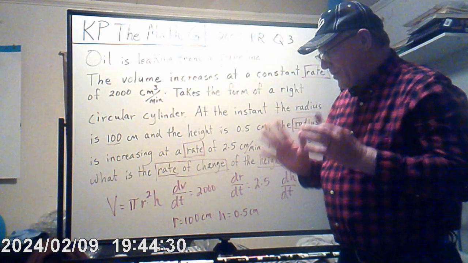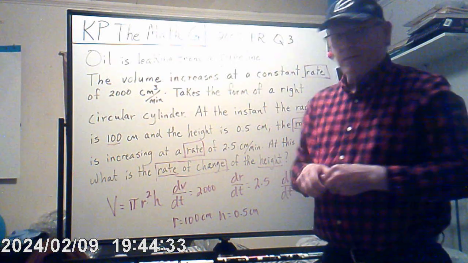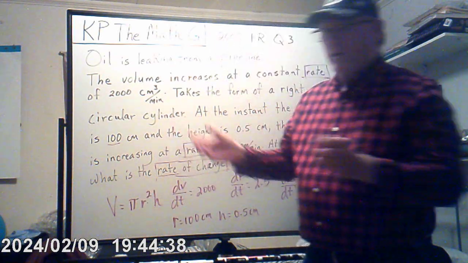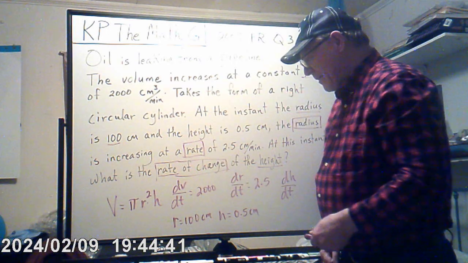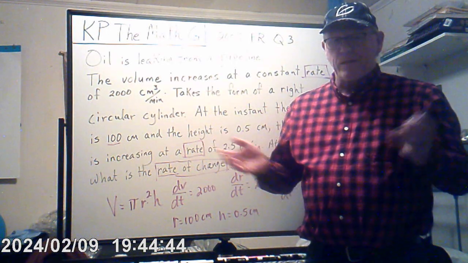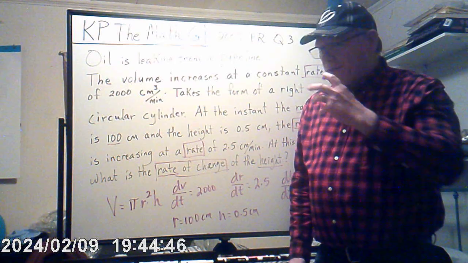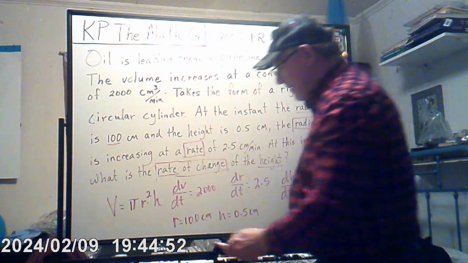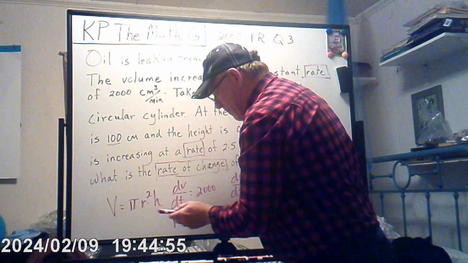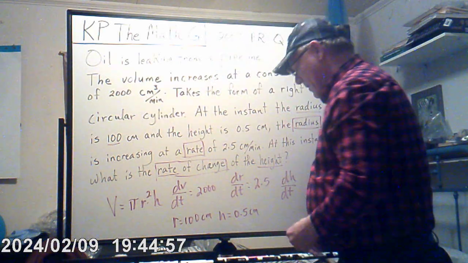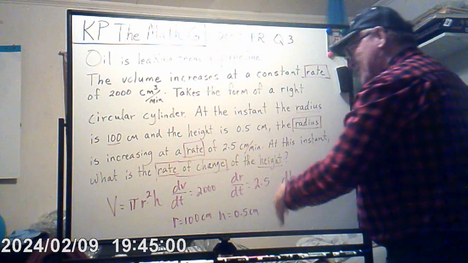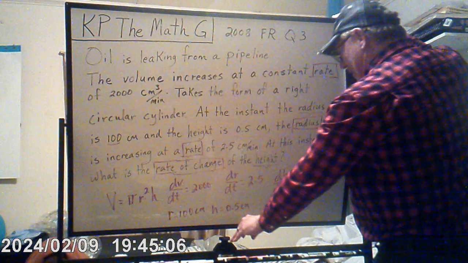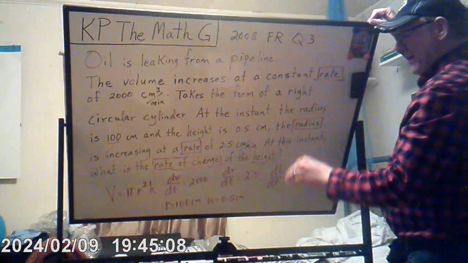I had something else on my mind, but probably it'll come back to me in just a little bit. At any rate, we're going to have to take this derivative. What's the method for doing this? Yeah, that's right. You probably said it before I even had a chance to finish the question. This is the product rule, isn't it? So let's flip over. We might have to go back and forth flipping over, but let's see if we can do this on the other side of the board. I think we have plenty of room on the other side.